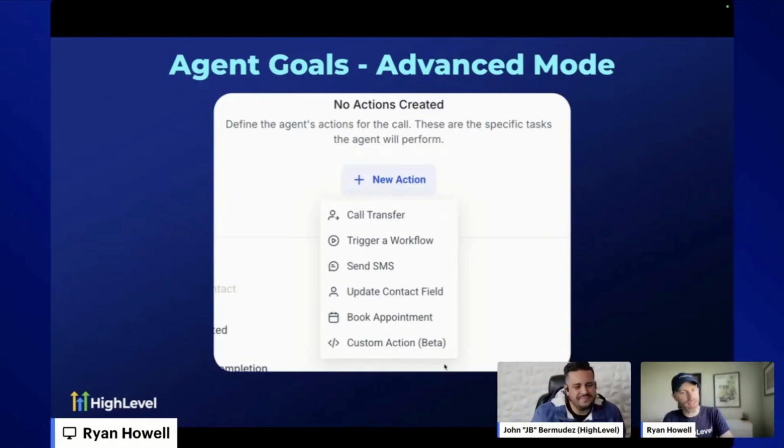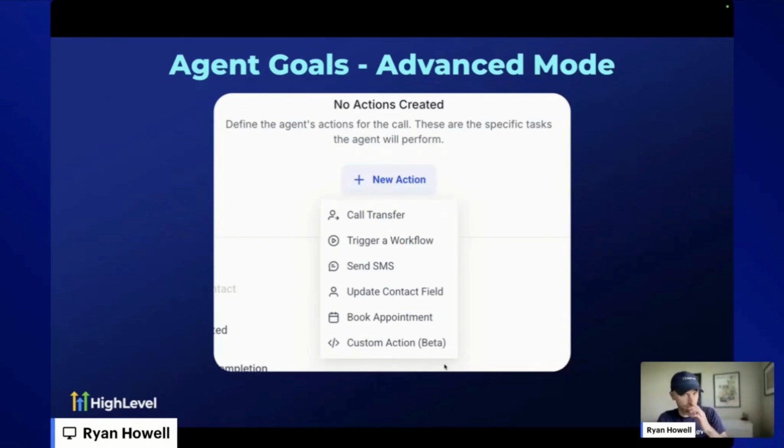The beauty of this is that they can actually transfer to specific, I wouldn't call them extensions, specific phone numbers. So if you have specific sales agents, or maybe there's a group line or something like that, they can transfer there. They can transfer to a different bot that's a hyper specialist in quantum computing or something crazy that you have a question about.